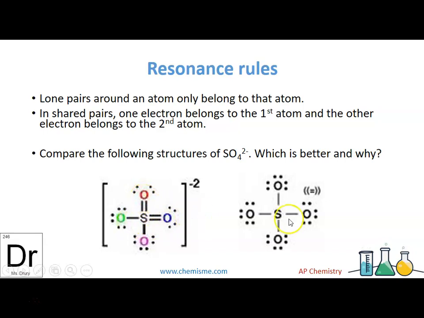So if we were to try to figure out which of these sulfates is better, they both obey the octet, they both can exceed the octet, it's working fine. But let's try to figure out with formal charge which would be better. I might go in and put my formal charges in. So this sulfur should have 6. It has 1, 2, 3, 4, 5, 6 bonds, so it is a value of 0. These oxygens that are double bonded should have 6 valence. It has 1 on each bond, so 1, 2, 3, 4, 5, 6, so it's also 0, so is this one. On the outer oxygens that are single bonded, it has 1 per bond, and then 2, 3, 4, 5, 6, 7 dots. So it should have 6, but it has 7. 6 minus 7 is -1.